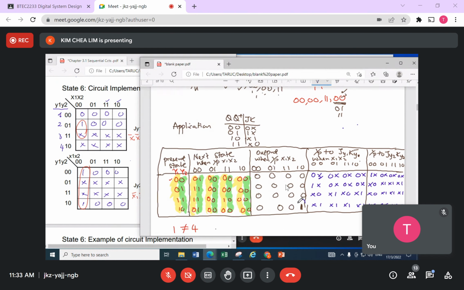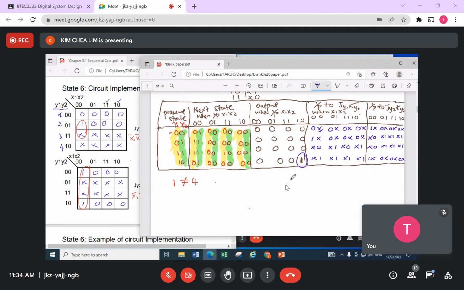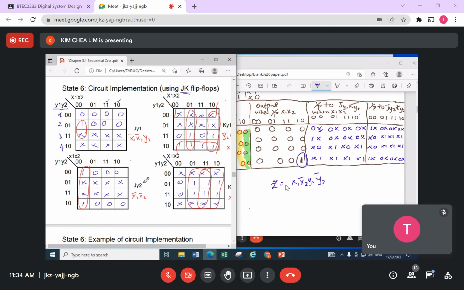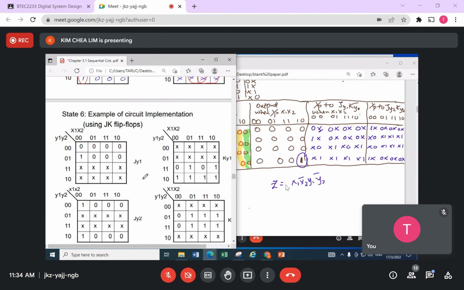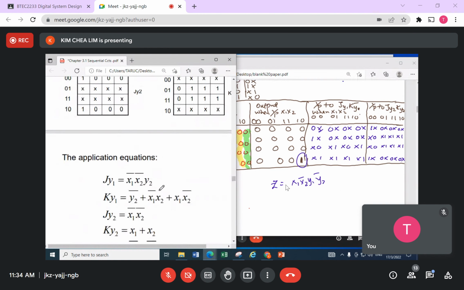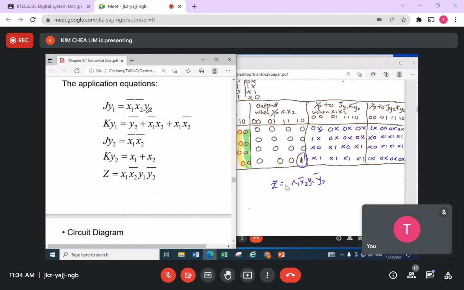So you find that I never prepare any Karnaugh map for Z because there is only one. No matter how you look, it's still this one. So there's no need to prepare a Karnaugh map for this. If you see this, straight away you can know that this one here is given by these combinations: X1, X2 bar, Y1, Y2 bar. So Z is given by this expression. So don't waste time going to prepare a Karnaugh map that is eventually exactly the same as this one. All right, so now the answer is here, and these are the equations.